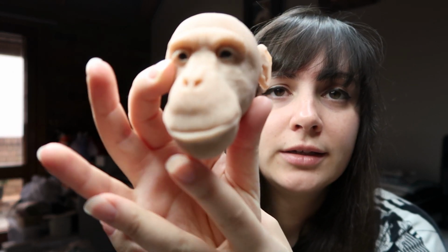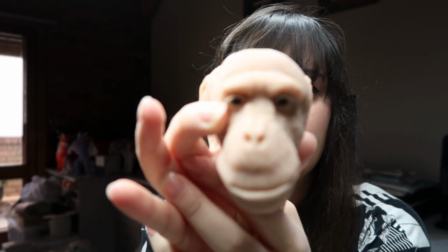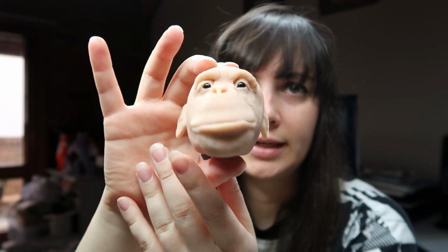It's a smaller doll that I'm making. It's about the same size as the gorilla one that I made, and I'm really happy the way it turned out. So this is what it looks like. It's really bad lighting actually.